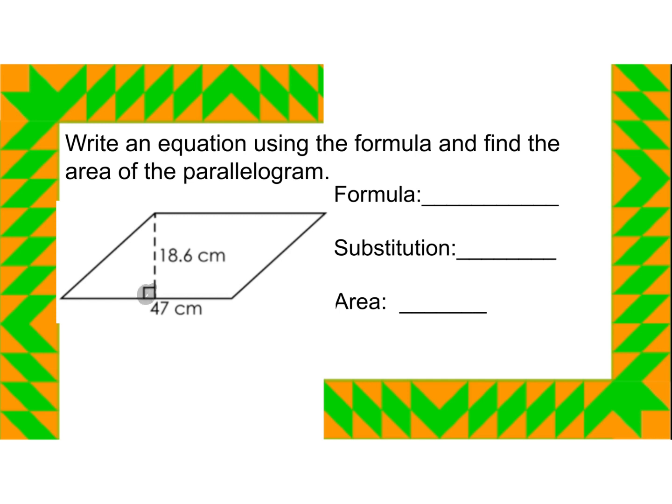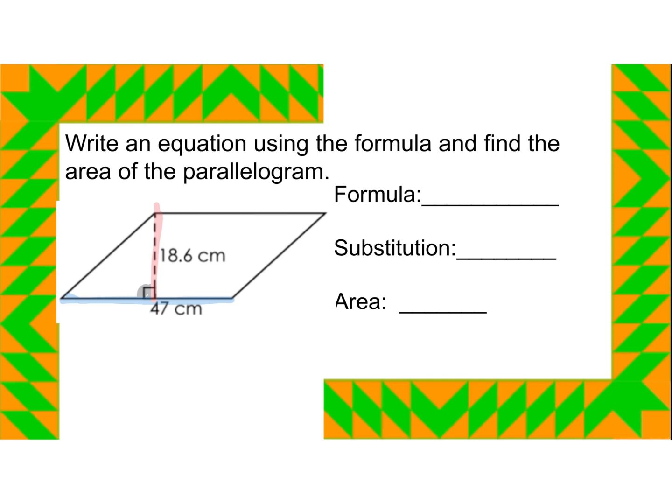So I need you to make sure that you know that the base is going to be the bottom part, or the one that's on the bottom of the square, and then the height is going to be the one coming up and down. And remember, when you're working with height, it's like measuring your height. You're not going to lean over like this one over here. When the doctor tells you, let's check how tall you are, you're not going to lean over. You're going to stand up straight, up and down. And that's what you're looking for.